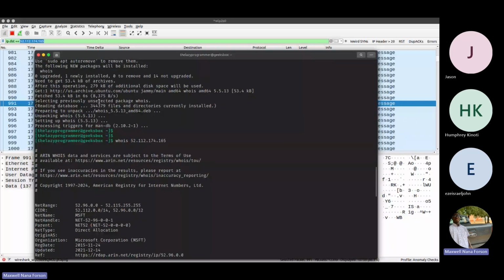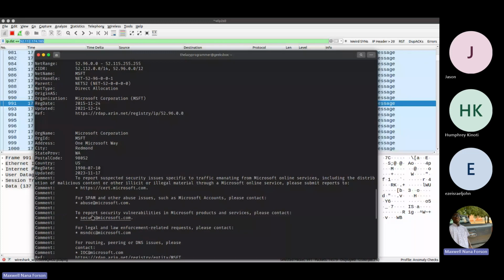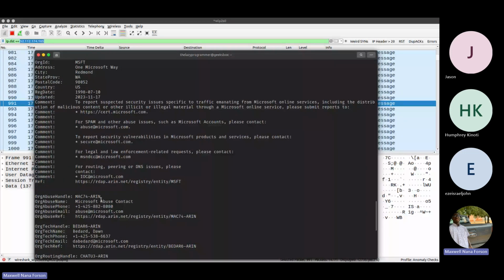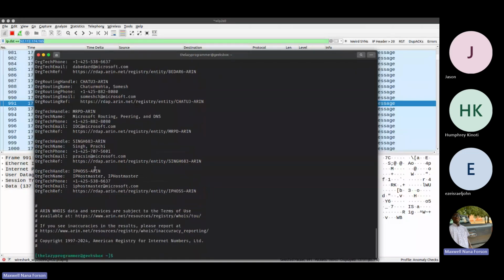Okay, so I can see that the organization that owns this IP address is Microsoft Corporation, and at this point I'm using Microsoft Teams, so you could probably see where it's coming from, right? So when you see an IP address, you can basically check who this IP address belongs to, or who is that, things like that. Okay, so this was just to show what is going on there.